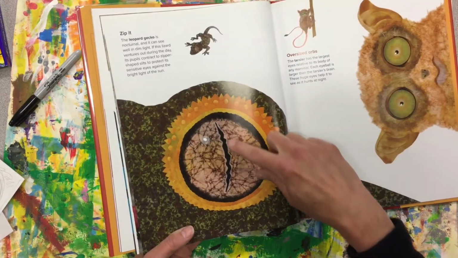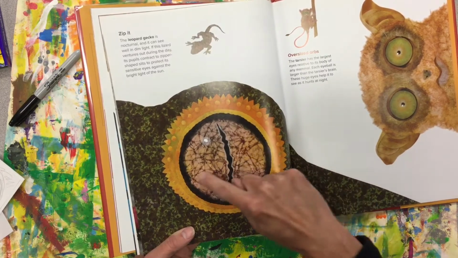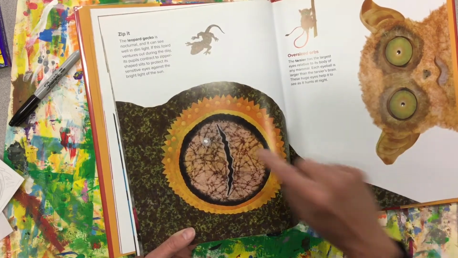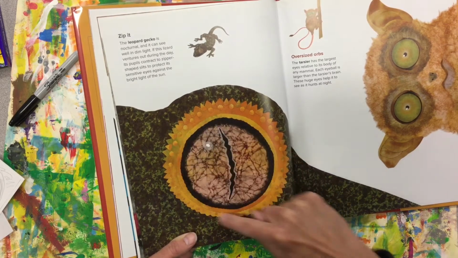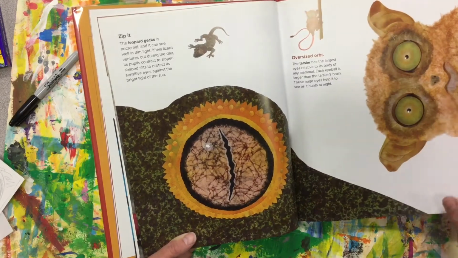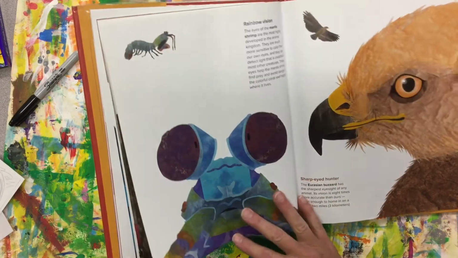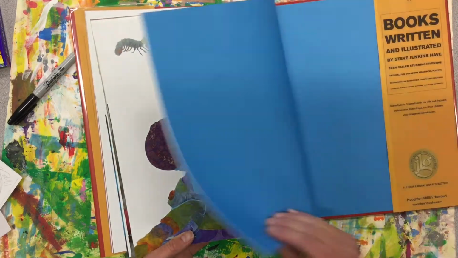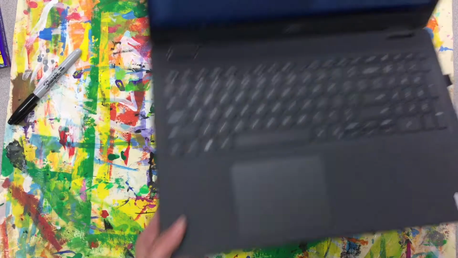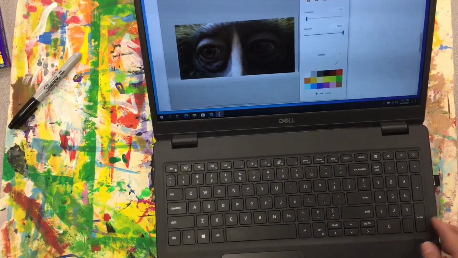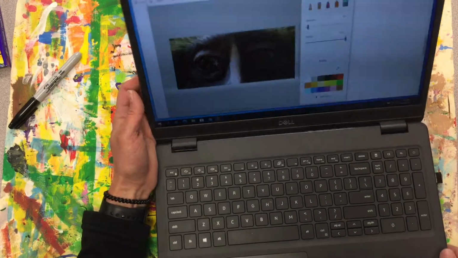Look at this pupil, very different. A lot of texture going on in the iris part. Even going around, you have these cones, sphere, cone, sphere, all around the eyeball. It's a gecko's. So, when you decided what you're going to do, if you want on Google, you can save your image in your Google Doc and you can crop it so you can just focus on the eyeball part and then draw from that observation.